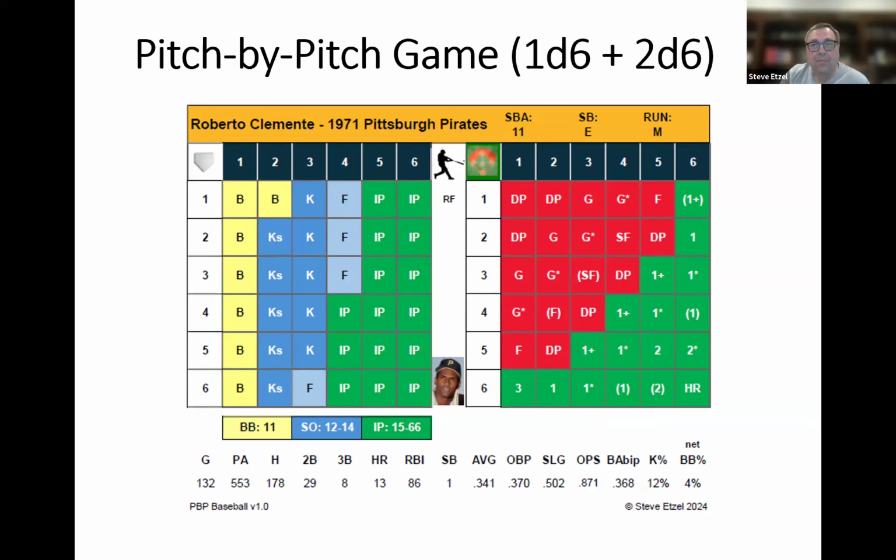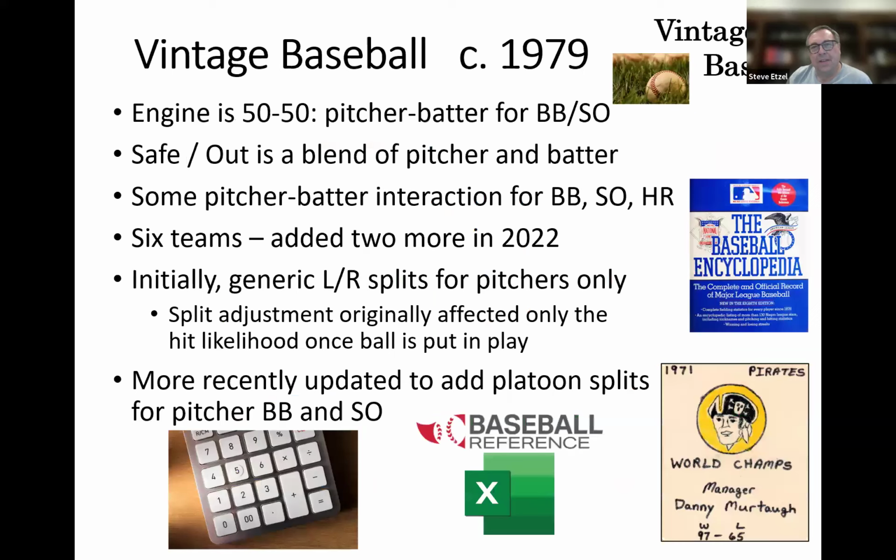Then I mentioned that I had this other game, and this game starts out as like a 50-50 game where half the time you'll check the pitcher, half the time you'll check the batter. But really what you're doing in the first step is checking for a walk or a strikeout. Kind of like the earlier game I mentioned, if there's no walk or strikeout, then you move on to a safe out check, which we'll talk about on the next slide.